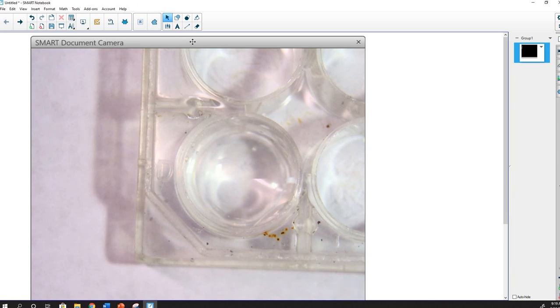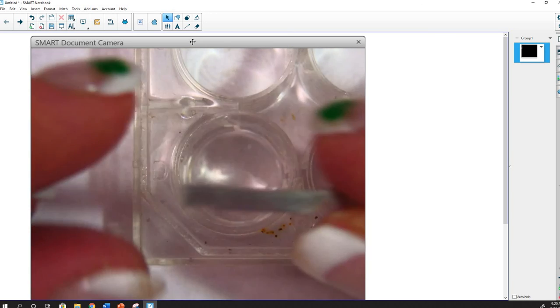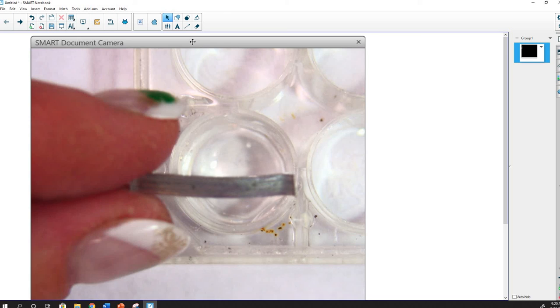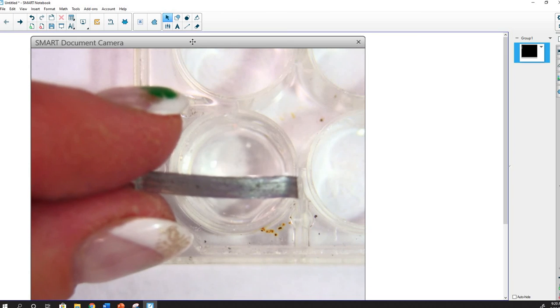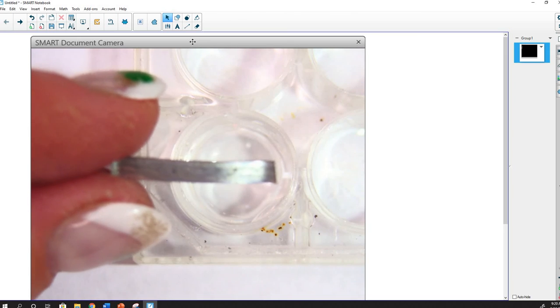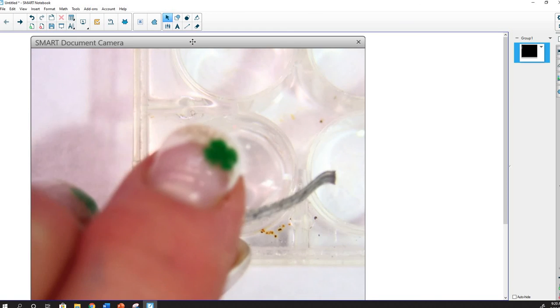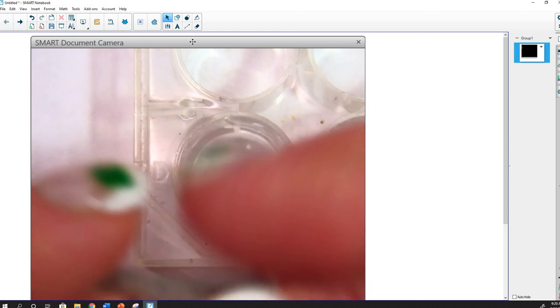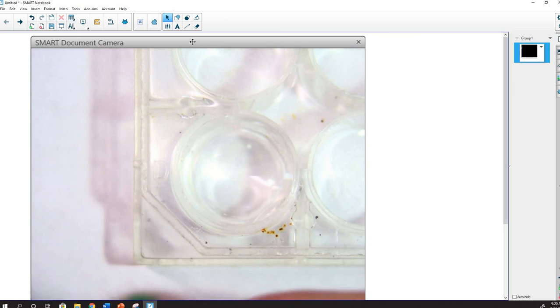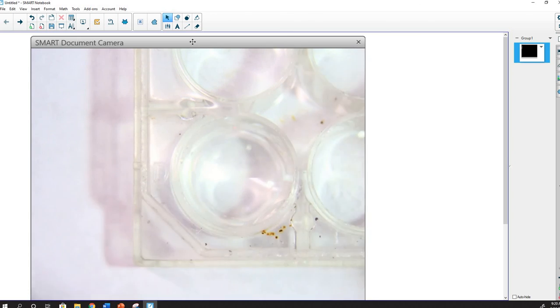Now, the reason I did that is because I want to show you the experiment itself, and I'm not really worried about timing it or anything. But you're going to time it. You'll be given a piece of magnesium ribbon that's about as wide as the well. You're going to need to divide it into 3 pieces. So what you're going to do is fold it, or cut it, that will work too. But this works really well, it just folds, and then you can break it off.